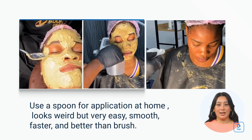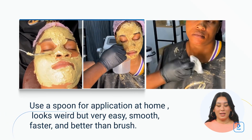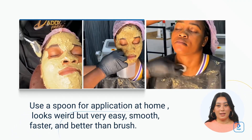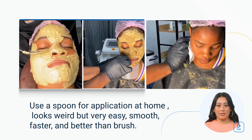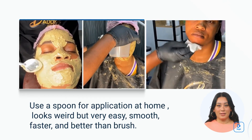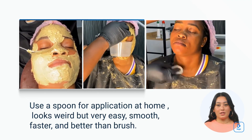And for those seeking the ultimate luxury, our ready-made turmeric face mask, turmeric face pack, or our turmeric whitening face mask of your choice — a potent blend of turmeric goodness, prepped and ready to grace your skin with its enchanting benefits. Allow the mask to sit on your face for the recommended time, usually around 30 minutes. This will give the mask enough time to work its magic and benefit your skin.